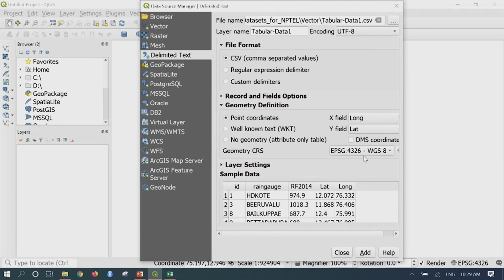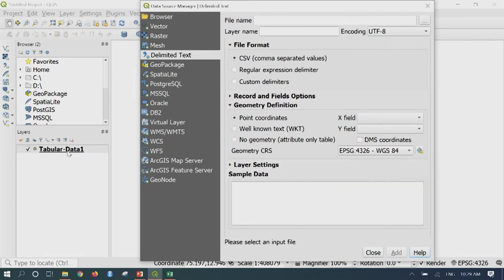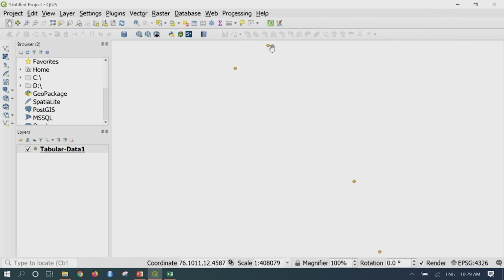It is 4326 WGS 84, which is nothing but the lat long system. Once filling all these options, I will just say add. Now you can see in the layer panel the tabular data has been added, and these are the 4 different points of the tabular data. This is how we add tabular data into the QGIS interface.